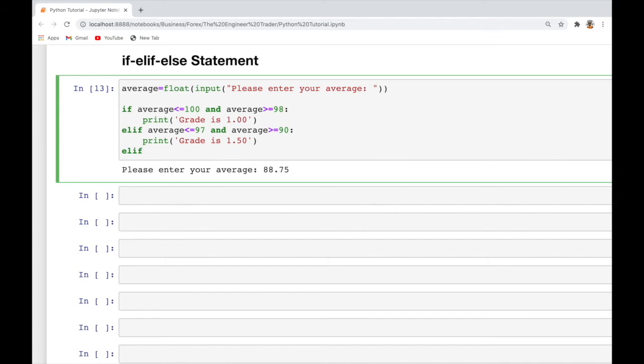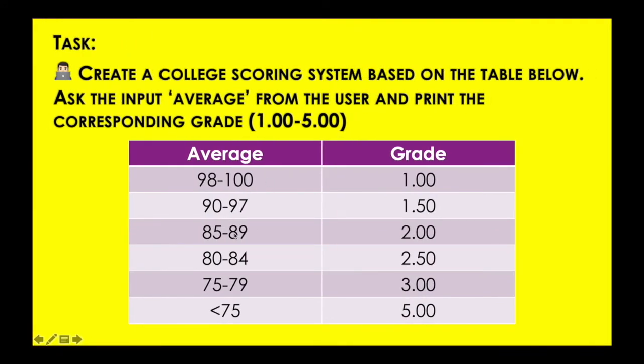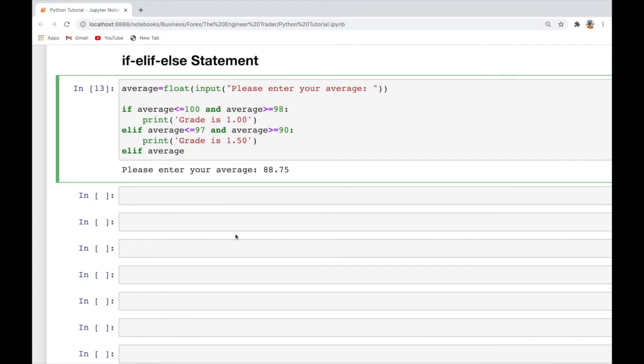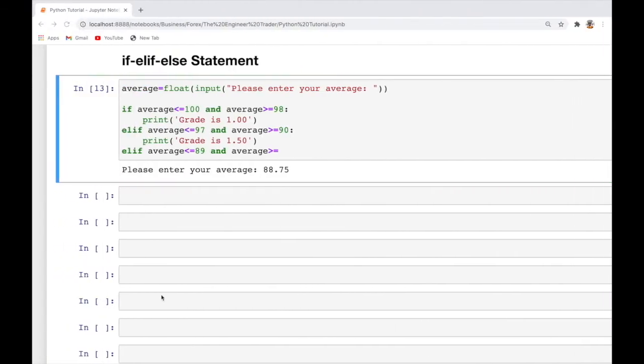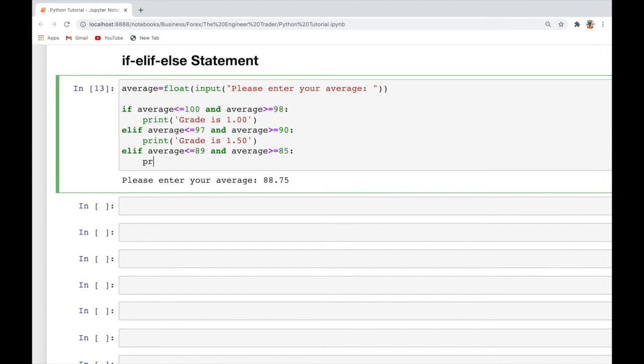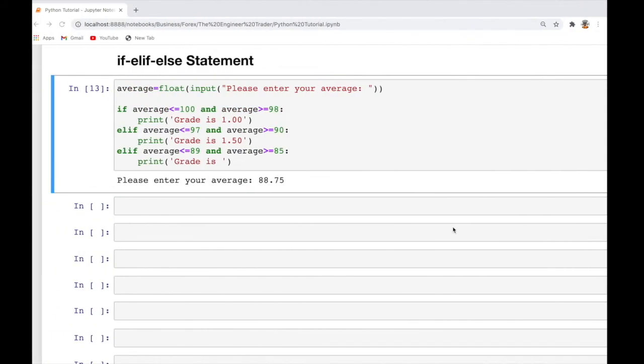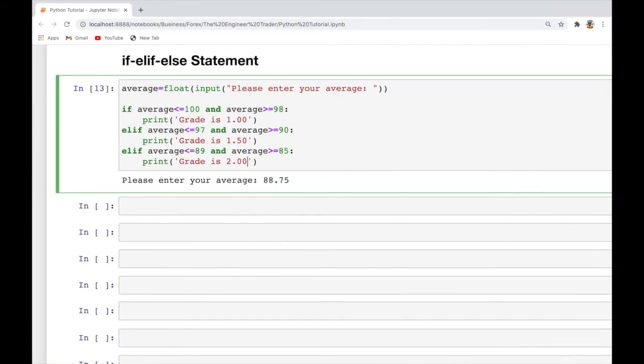Okay, so elif average, our next one, 85 to 89. So average is less than or equals to 89, and average is greater than or equals to 85. We can now print grade is, let's check it, 2.00.